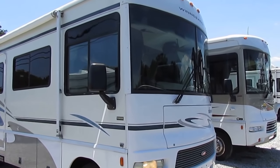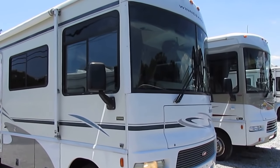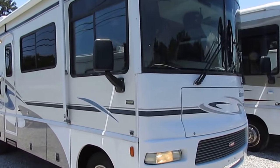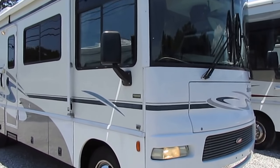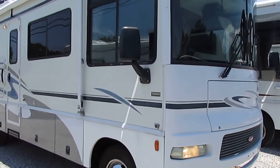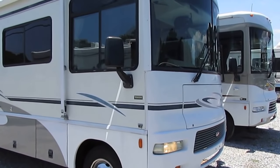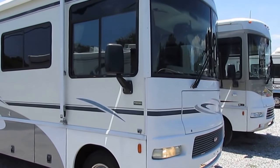Today we're going to look at a very nice and clean 2006 Winnebago Sightseer. The model number is a 29R. It's less than 30 feet long bumper to bumper — 29 feet 9 inches to be exact. Two slide outs, 53,000 miles, and folks let me tell you something, it's all original.